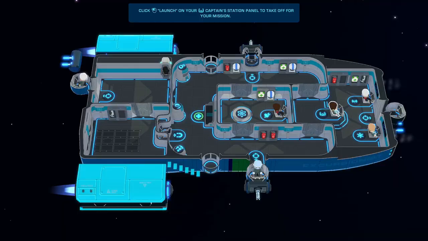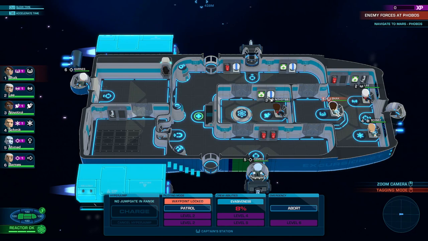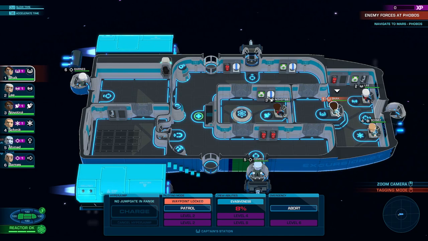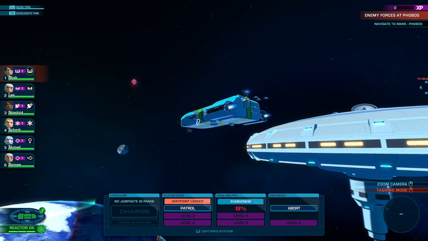Can't wait till we're multi-planetary wayfaring people. Alright. Well, let's see. Enemy forces at Phobos. Navigate to Mars Phobos. Alright. Where is that at? Alright.